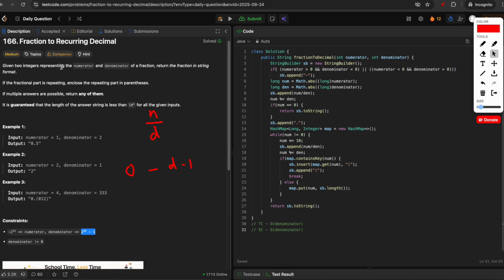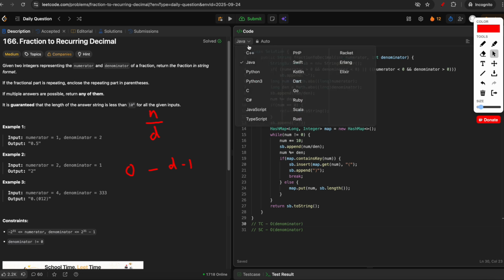But in the question, it is guaranteed that the length of the answer string is always less than 10 power 4. So that means those kind of inputs won't be given. So at max, the time complexity will be bounded by 10 power 4. So it will pass.